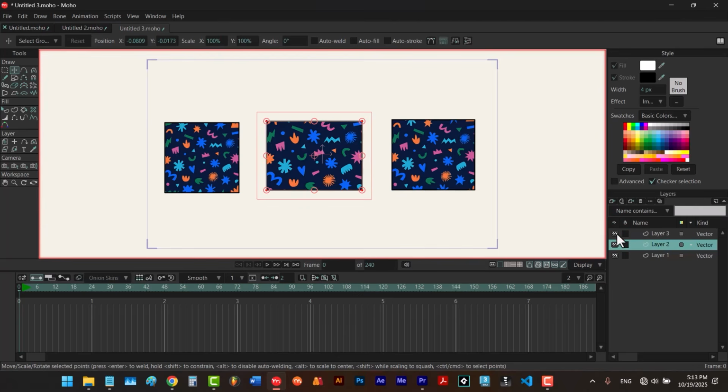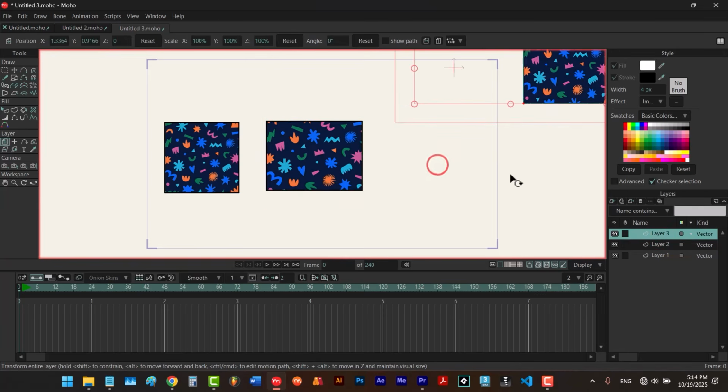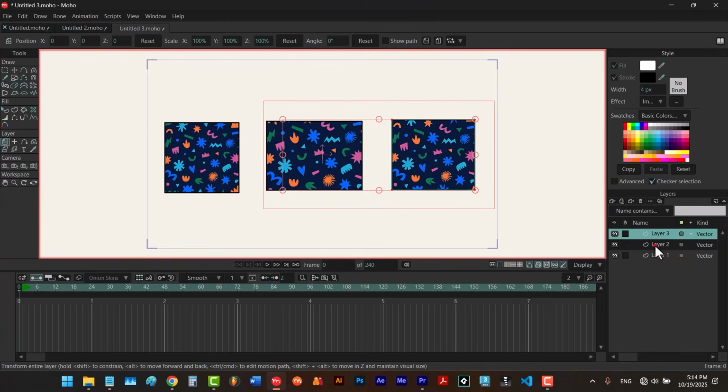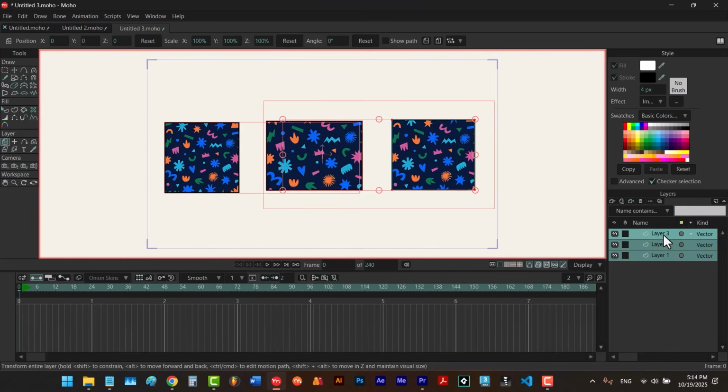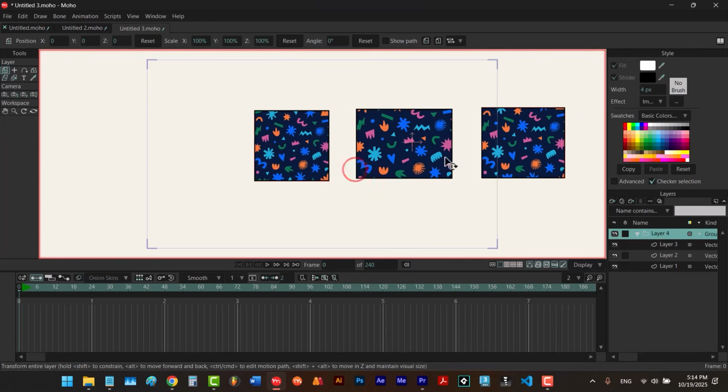So obviously if we hit the M key, by selecting the right layer, we can just move them. I'm going to hit Ctrl Z for each of them. Again, with this method, you can also group them. To select all these layers, I can hold down the Shift key and select the top layer so that all of them are selected, and then right click on this layer and choose Group with Selection. Now, if we move the group, all of them will move.